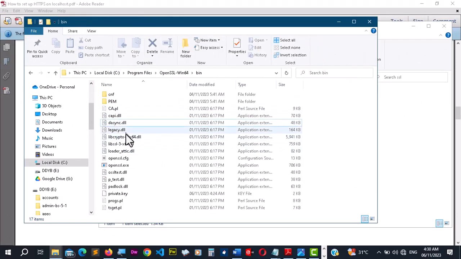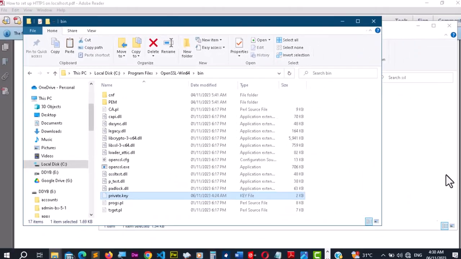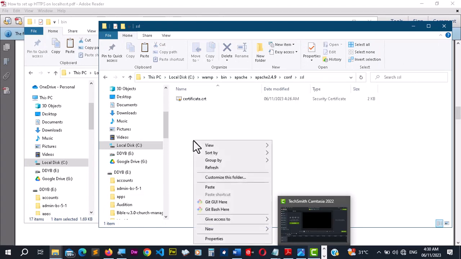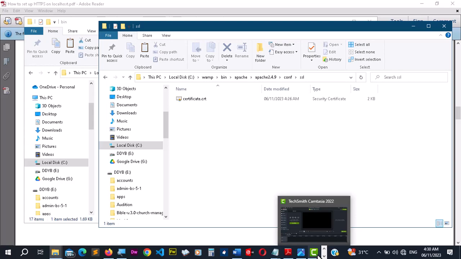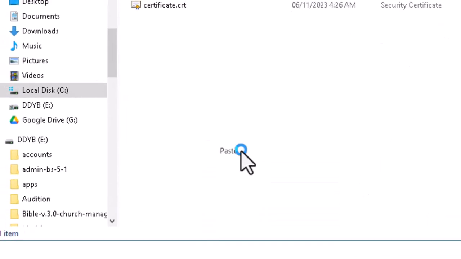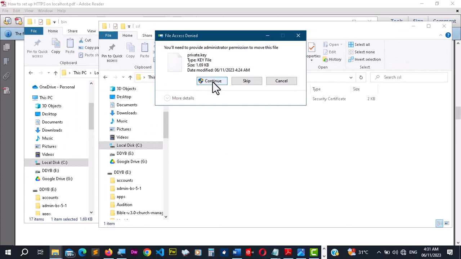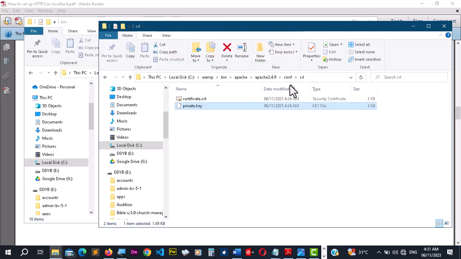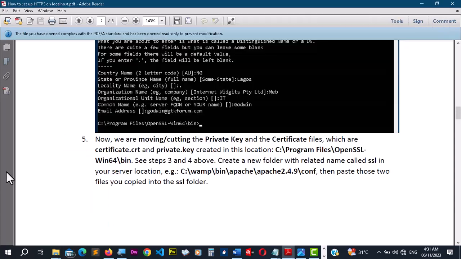Go back and move the key. So the certificate is no more here. So remove this key also, cut, that is to move the file. Go to this other folder where we have SSL here, right click and paste. Continue with permission. So we are done with that.